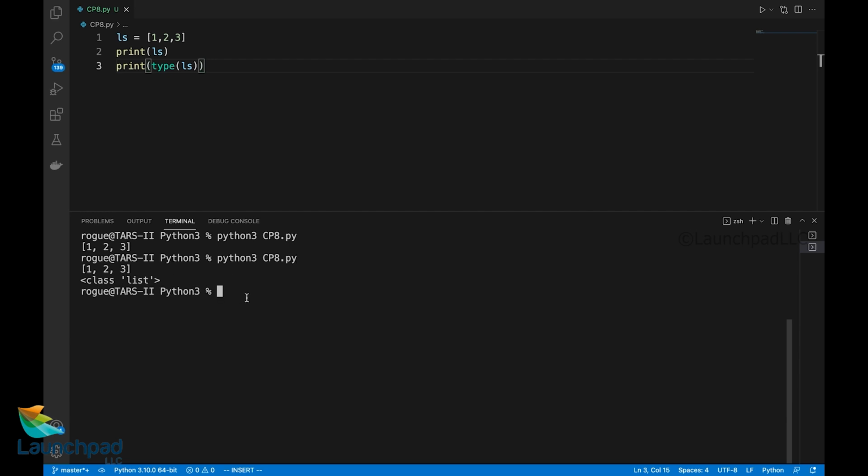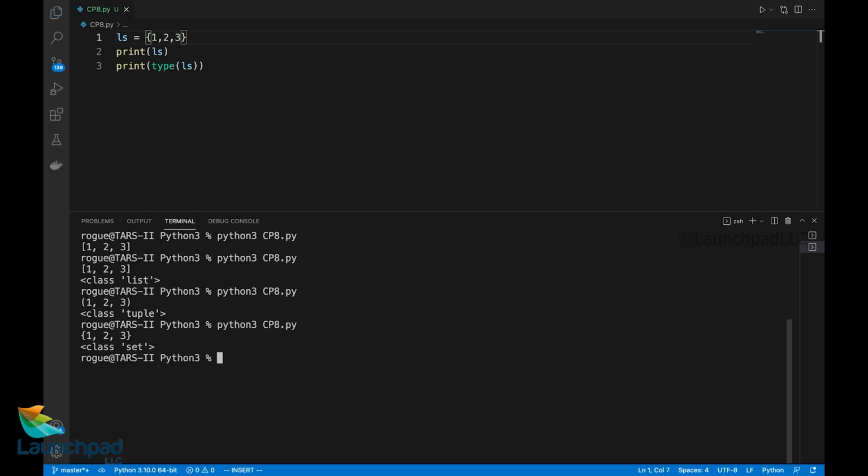It's of class list. Now, a short difference between list and tuple is nothing but the brackets. Now when I run it, it prints the value with the round brackets, and this is of class tuple. And if the same is done with the help of curly braces, it's of type set. Now list, tuple and set. Let us learn all these three classes from Python parallelly. Now, the difference between list and tuple. List is basically a mutable data type whereas tuple is immutable.